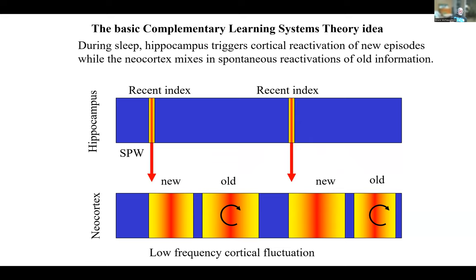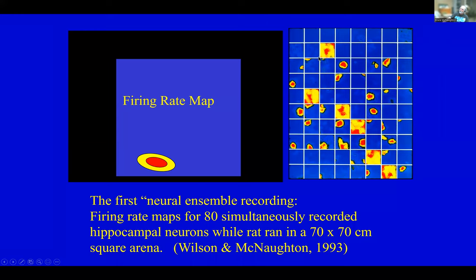That doesn't quite show memory retrieval, because that could simply be some kind of cellular adaptation. It doesn't necessarily mean that all the cells that were involved at that place are firing together. It could be explained just by there being a buildup of something in the cell. Maybe the cell has a prolonged depolarization. Maybe there's a change in its potassium conductances, all kinds of possible reasons. And so the real first evidence came from looking at ensembles of hippocampal cells.